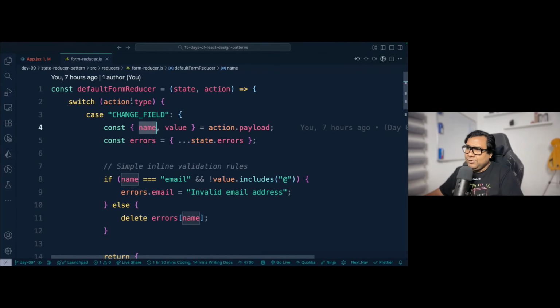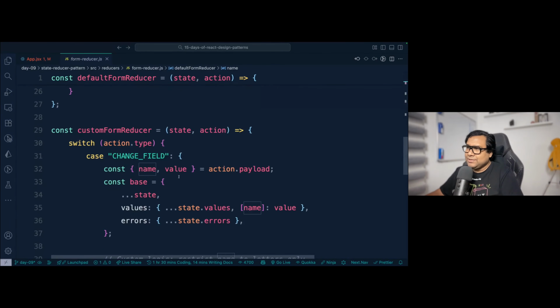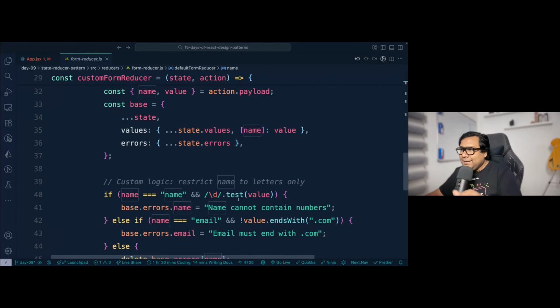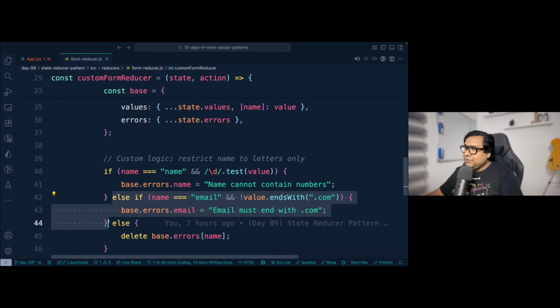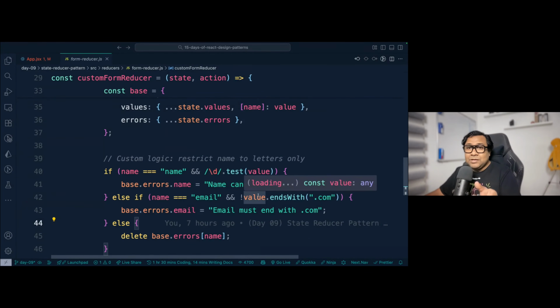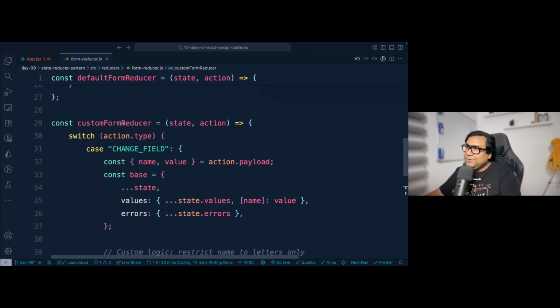I had a default reducer. I can write one custom reducer just like before. And here I write some extra logic, the custom logic to restrict the name to letters only, along with the previous logic for email. But this time, instead of checking for the at sign, I want to check that it has .com only. That kind of validation. So it's a completely different validation.